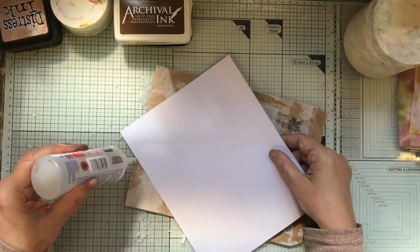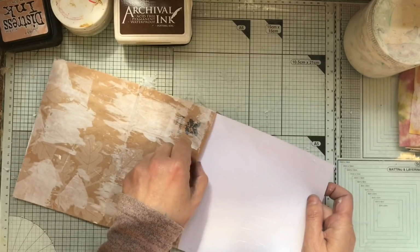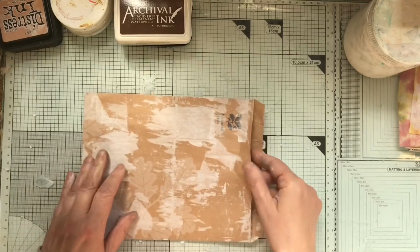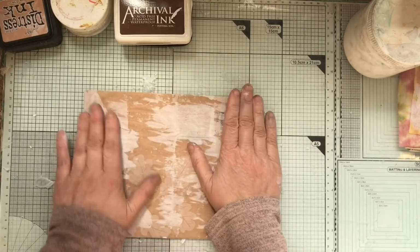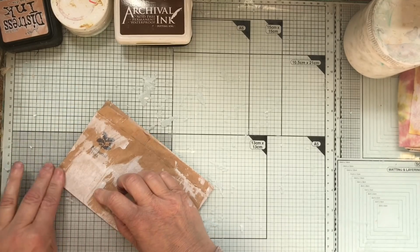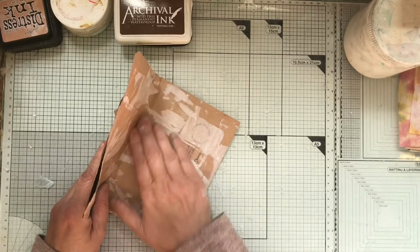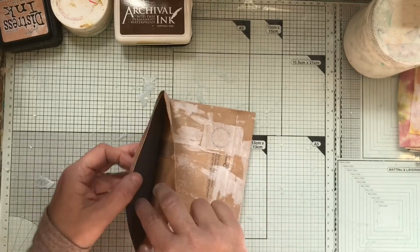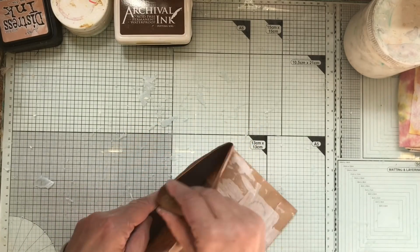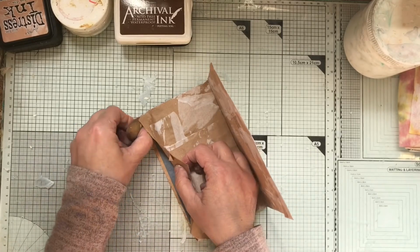I'll just pop it in. And I'm going to slide it onto the smallest bit, and then stick that down. Try to lift it up so as to get it in quickly before it dries. There we go. Now just fold it over. Okay, now nice pocket there. Could do with the ink in that end, but we're going to do that anyway. So I'm just going to get rid of that white line.